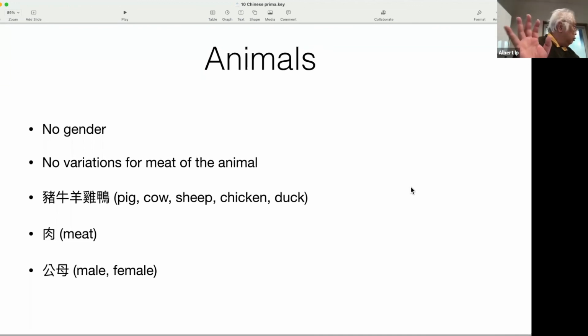Anyone interested in me talking about the other three similar languages in Korea and Japan? Yeah, okay. I will try to prepare something, and next time, if I can make it, we will talk about Japanese and Korean. And would you include Mongolian in that list too? Sorry, include what? Mongolian? Mongolian, no. I don't know Mongolian.